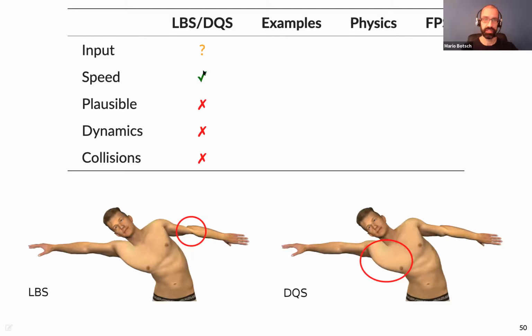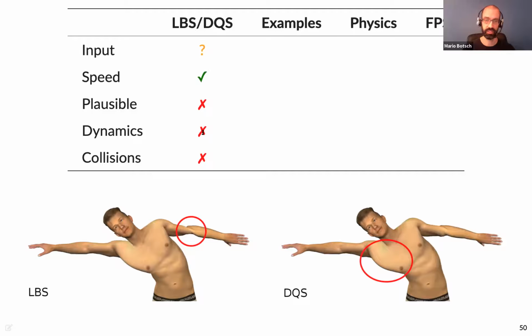So when you analyze linear blend skinning and dual quaternion skinning, as you see here, the artifacts I just showed you, we then analyze what kind of input data they need. And this can be a bit cumbersome because you need the model and you need the skeleton. Those two are easy. And you need high quality rigging weights. This is not so easy, but we more or less are used to this. The advantage is that those two methods are super fast, but you don't really get physically or anatomically plausible results, as the artifacts on the bottom show.